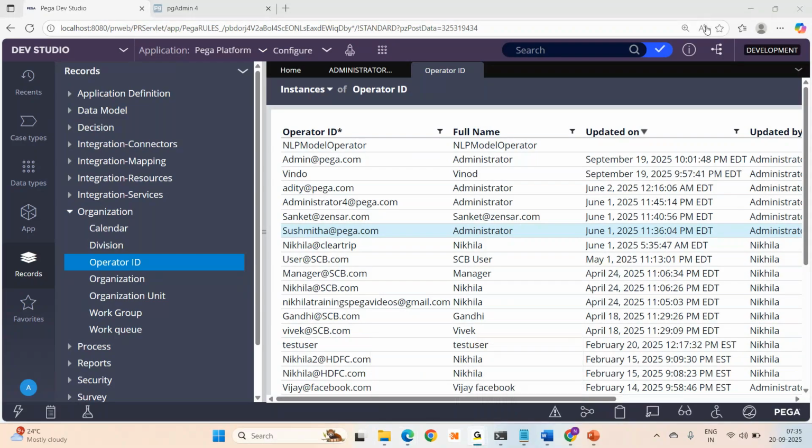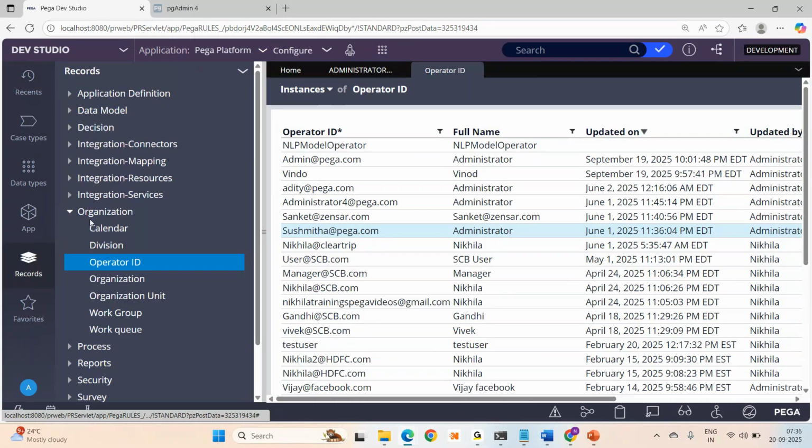How do you see existing access groups and existing organization unit? I didn't talk about access groups yet. There are many people who don't know what an access group is, right? So when we come to the topic, I'll show you. Existing organization, you can see. One second, I'll show you.